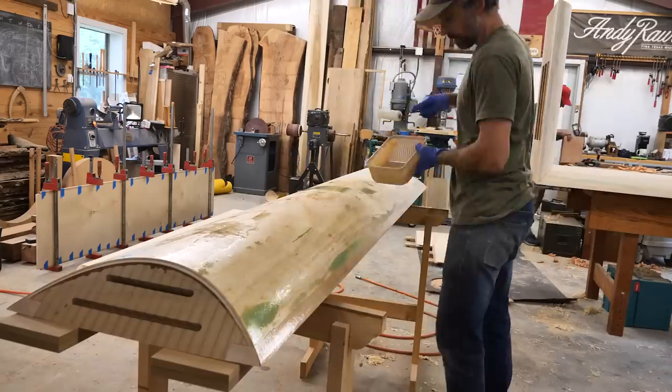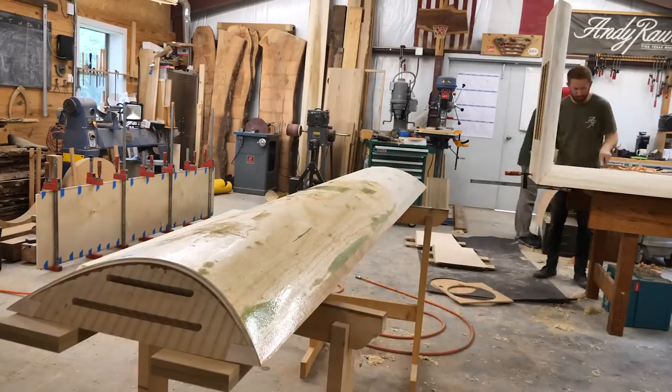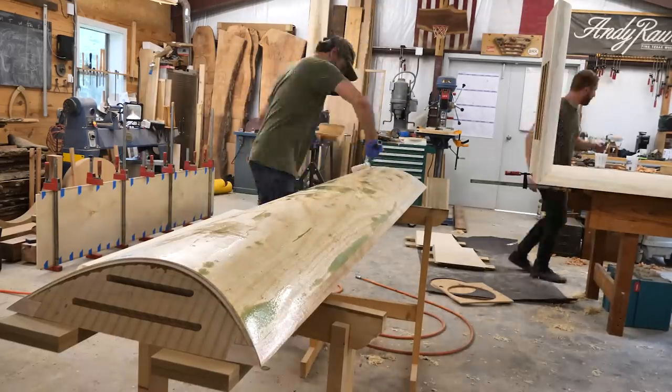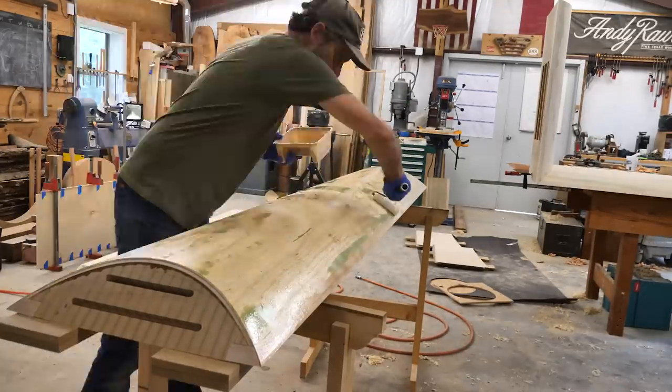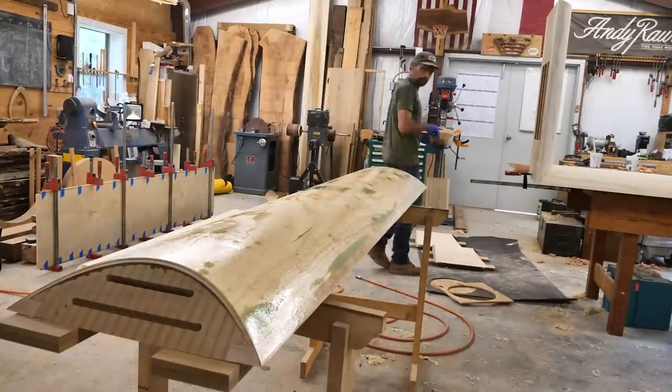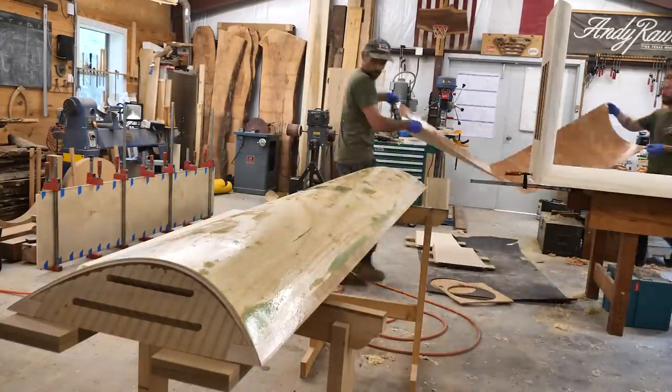You'll notice there's some green spots where we did some filling work. We use this product here called Total Fair. I use this stuff a lot, and you can tell because it's super filthy. This will fill nail holes, fill divots. It's a great fairing compound, and it's epoxy based. So the epoxy we're using to lay on the veneer is going to adhere to it, and it's all gonna work great. So once we get the veneer set where we want it, we put it in the bag.